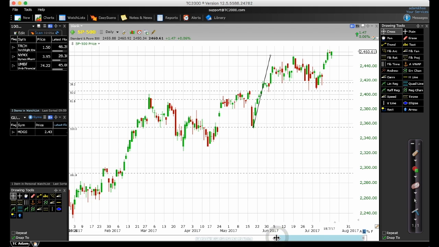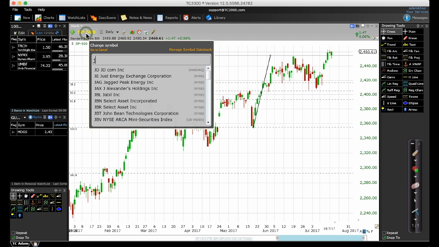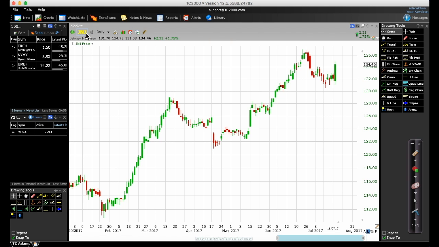Does it work on other stocks? This is the S&P 500, a collection of the 500 biggest companies. Let's take a look at another stock, say Johnson & Johnson. All right, so this is Johnson & Johnson, and again, it's on an uptrend. So can you identify, once again, impulsive waves? There we go, impulsive wave, right? So A, B, and C. Impulsive wave, corrective wave. So again, is this a Fibonacci level? Let's check it out.